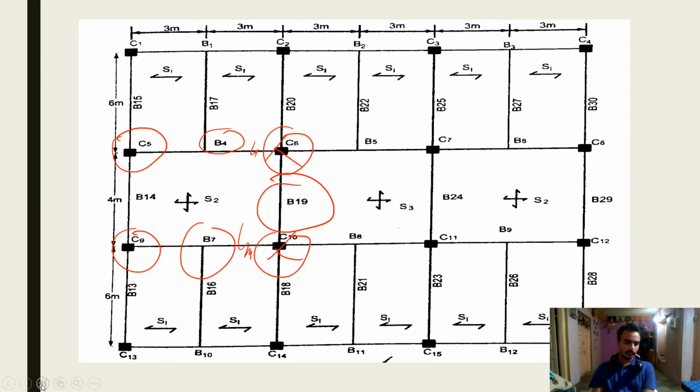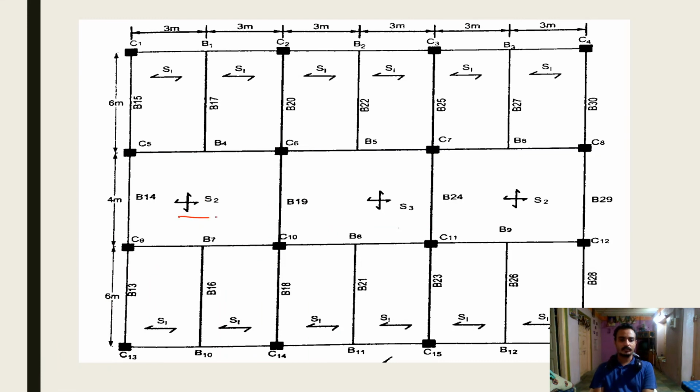So in this lecture we completed the design of S2. Both slabs are completed. S1 is an interior panel. You can practice the design of S3, just changing the coefficients of the bending moment. If you want to design S3, just try by yourself. Practice it and you will become great at structural design.